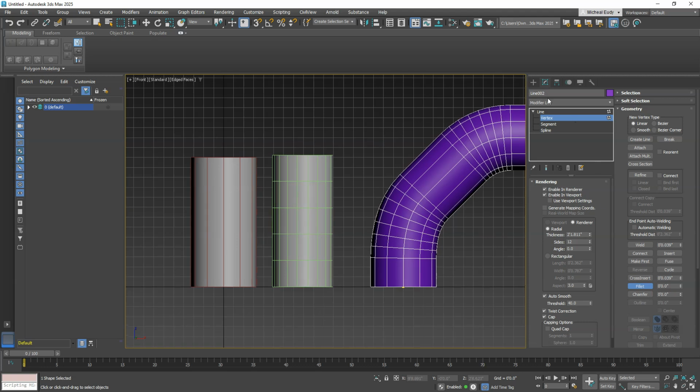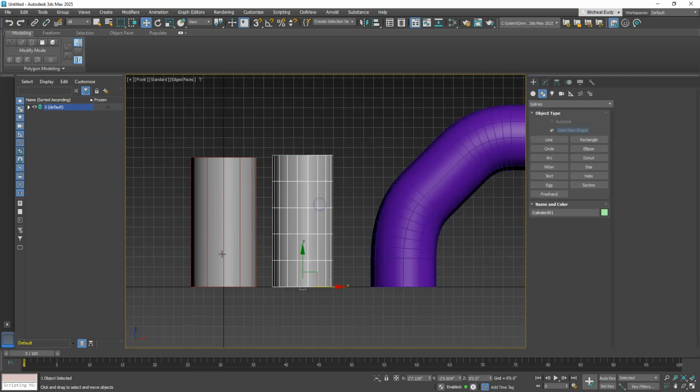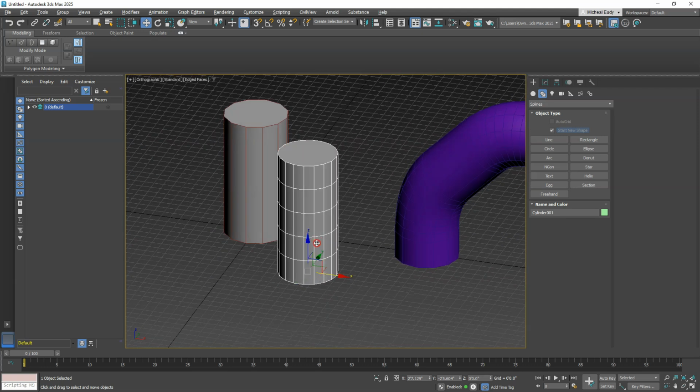But for some reason, a lot of people, when they see a tube, they go, oh, okay, it's got to be a cylinder, which is fine. We can work that way too.